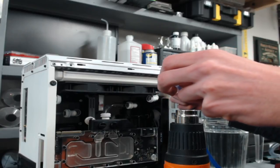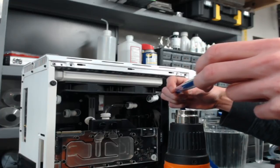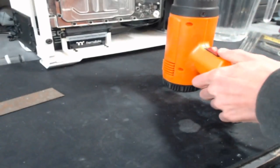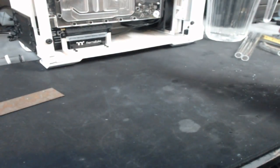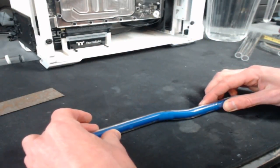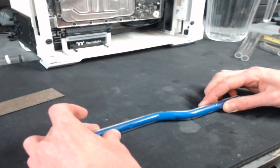So let's see if I get this bend right. I think it's pretty much ready here. We got it pretty nice and toasty. Let me bring you guys on down to the mod, Matt. Welcome. Down here, we're going to bend this tube. And I'm thinking right about there. Probably about right. So that, you kind of just see it.